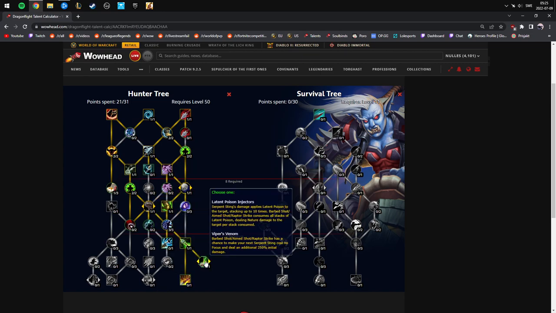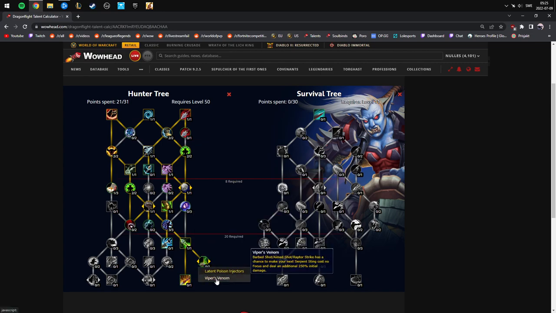Serpent sting, for sure, really good. So the one thing here is I'll make a Viper's Venom build, but you can also make a latent poison build. But I'll start off with the Viper's Venom here. Explosive seems pretty good as well. I don't know about the scaling, but if it's the same scaling as right now, where I think it's 200% of your attack power, that would be, in current health where you have around 85k HP, like 16k. So maybe around 15% of someone's HP. If it stays around 15 to 20%, or probably around 12 to 15% of someone's HP, then for sure it's gonna see play, but you don't have to play this talent.